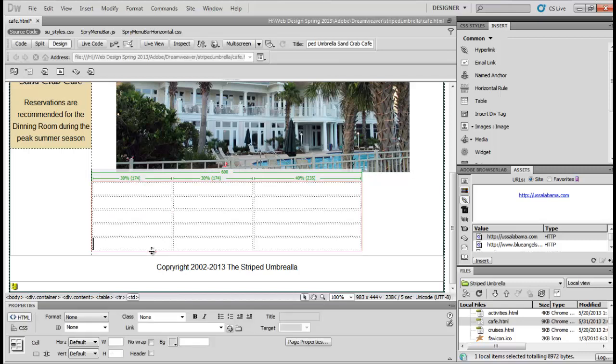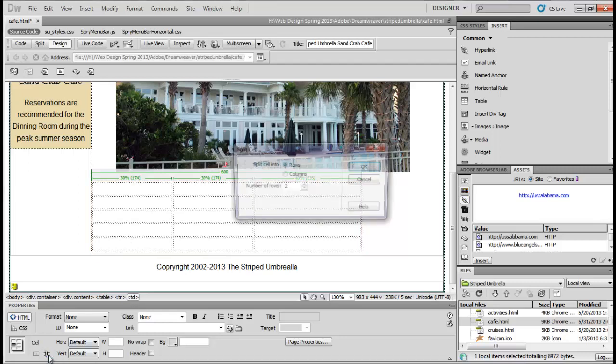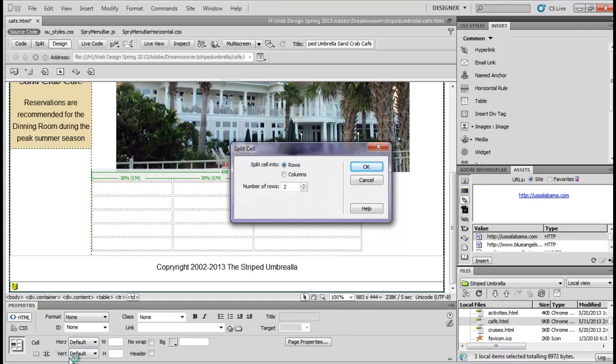So what I want to do, now you have to watch where your cursor is. Please go in this cell right here, bottom left, first column, last row. Put your cursor in there. Where your cursor is will determine how all of this works. Down here I have 2 buttons. Because I'm only in one cell, the only one I can do is the split. If I had more than one cell highlighted, I could actually do the join.